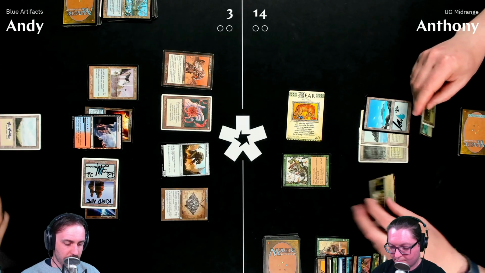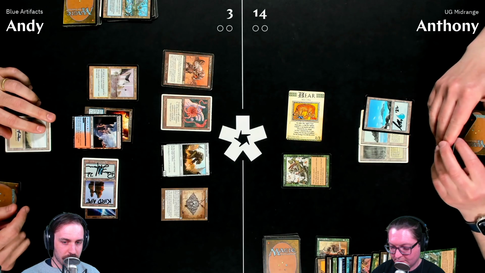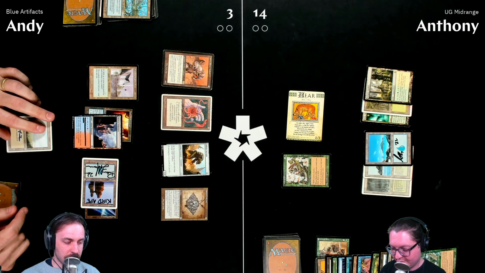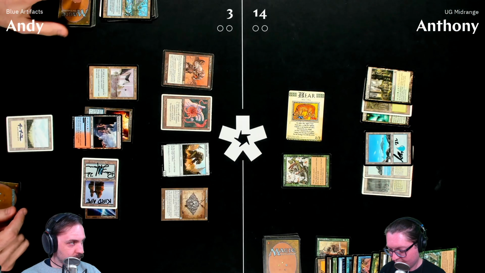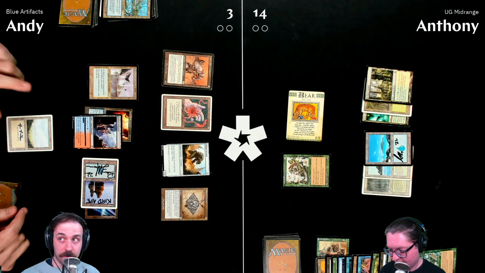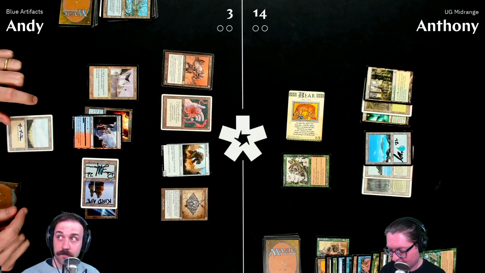Well, now he's planning on getting through now. I've managed to get some board domination. It's not going to be easy. I love playing with Karn, Silver Golem. What a card. Tokens now, play later. I like that style.